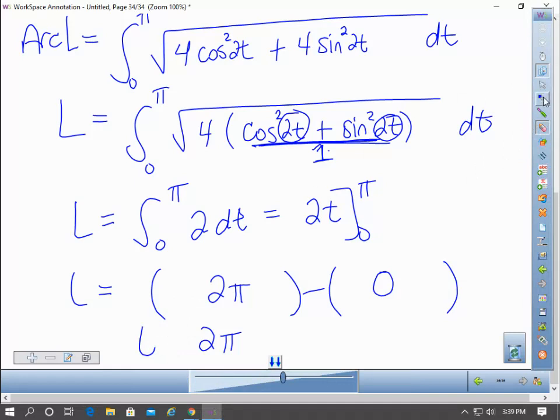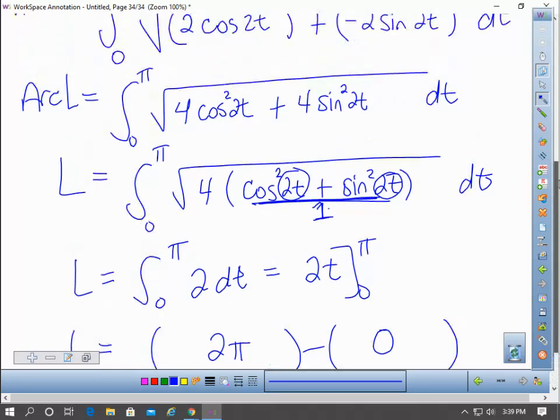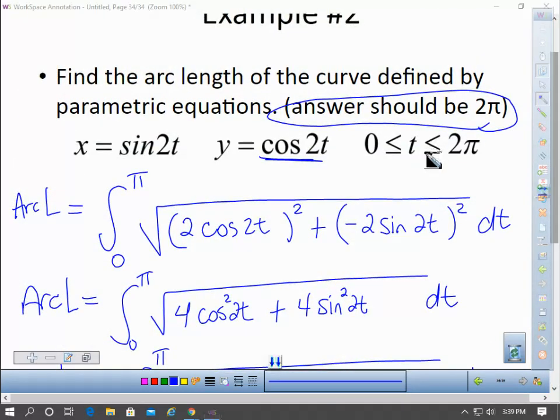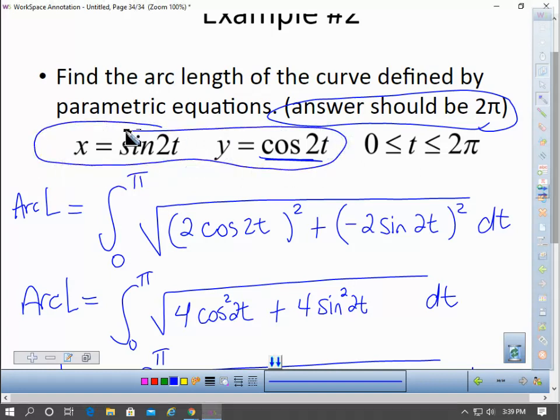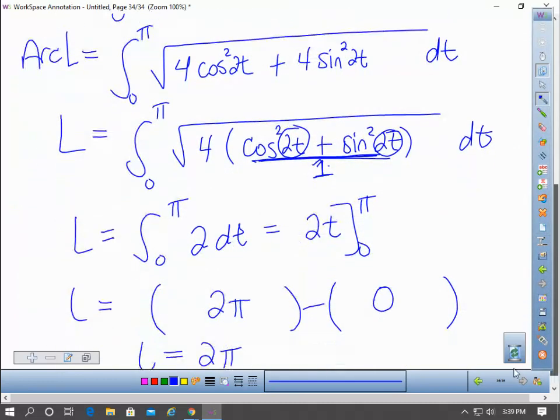All right, so you just have to be cautious and make sure you understand that, on the interval they give you, these parametric equations only map out the curve one time, that they don't retrace each other or backtrack on itself. Now the way you can do that is, like I taught you, put the equations in a calculator and have it graph it and watch it graph to see if it backtracks on itself. So you can do that if you're not sure.